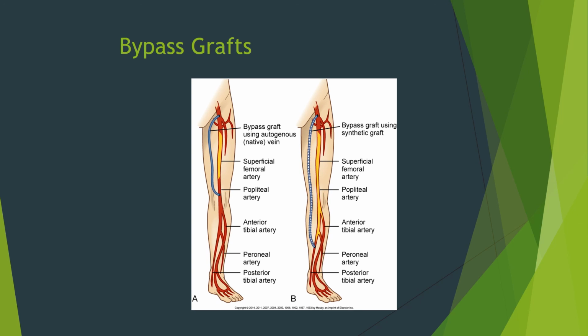The most common one was called a femoral popliteal bypass graft. So they would start at the femoral artery, which is up here, and they would bypass, like here, this whole yellow plaque here is obstruction. So they would bypass all of that with, now they have synthetic grafts, but they used to use some sort of the patient's own artery that they removed from some other place, and they would bypass all the way down to here to get blood flow down to the foot and the lower leg.